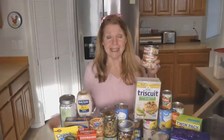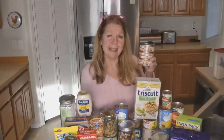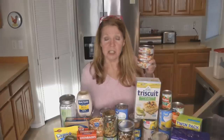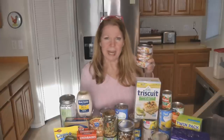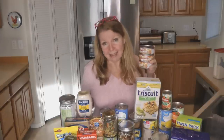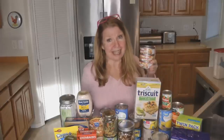You're working your way through your food, using it, rotating it, and then replacing it, because it's not going to last forever. The nice thing about canned meat is it'll last many years — five to eight years past the date on it in general. Just make sure you're inspecting the cans: not bulging, nothing leaking, nothing looks strange or greasy on the outside. When you open it, make sure nothing spurts and everything smells and looks okay. Occasionally you'll find cans that aren't any good — those need to be thrown away. Don't risk getting sick over a dollar's worth of food.